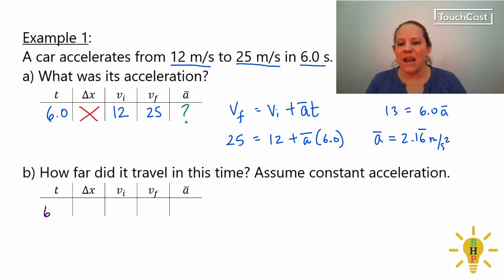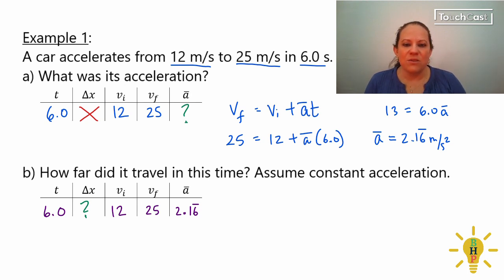Well, we can carry down the given information that we had, and now we can also add in 2.16 meters per second squared for the acceleration, and we can put a question mark in the box for the thing we're finding. And at this point, we really can use any equation we like as long as it has displacement, time, initial velocity, and acceleration. We don't have to use the one with v final. So we have two options.